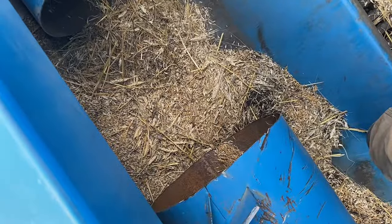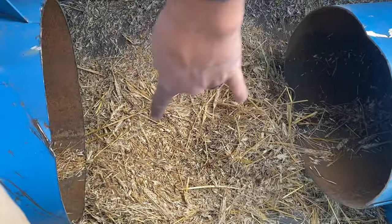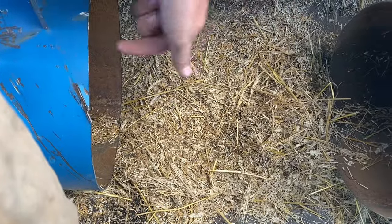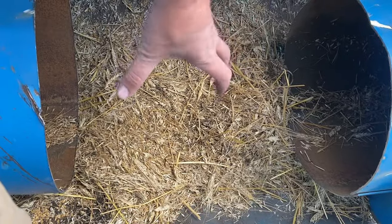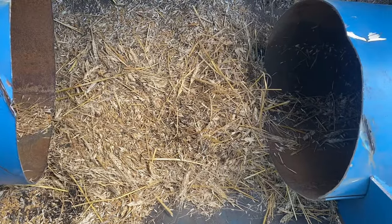All right, so we got this thing cut up. It's not perfectly square, it's pretty square, but yeah, came out in a bunch of pieces. So I'm gonna clear out some of this chaff that's gonna start a fire under me. And what we're gonna do is I'm gonna take 1x1 square tubing and put it on the inside and clamp it to both and weld it on the inside. So then that'll give it some support here, but it should also line the tubes up because it's kind of hard to get this 100% square, like true. So that's kind of what we're up to. And then we'll put our two halves on it, weld it out, and then try to fix the flighting. So that's where we're at.